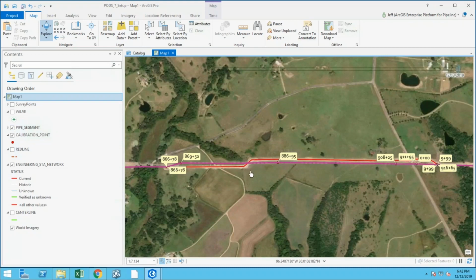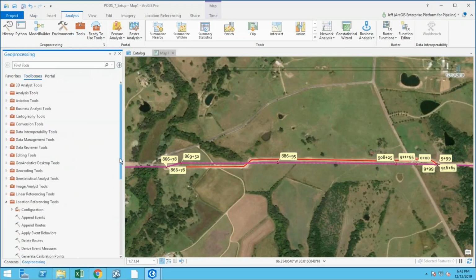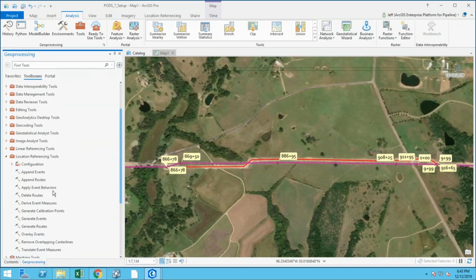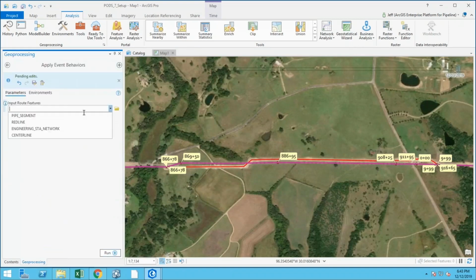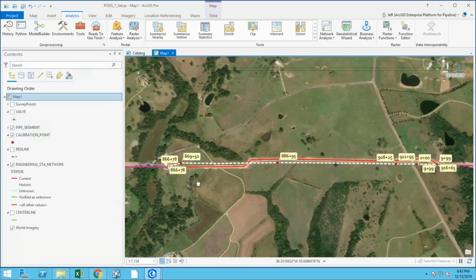So what I want to do is apply my rules for all my linear events. And that's just a simple tool that you run from the linear referencing toolbox called apply event behaviors. This tracks all the routes that have been edited. So once I apply that event behavior, it's gone ahead and retired that section of pipe in the rerouted area.